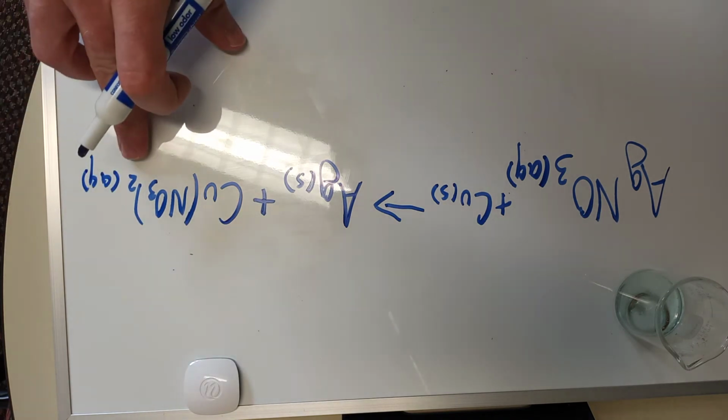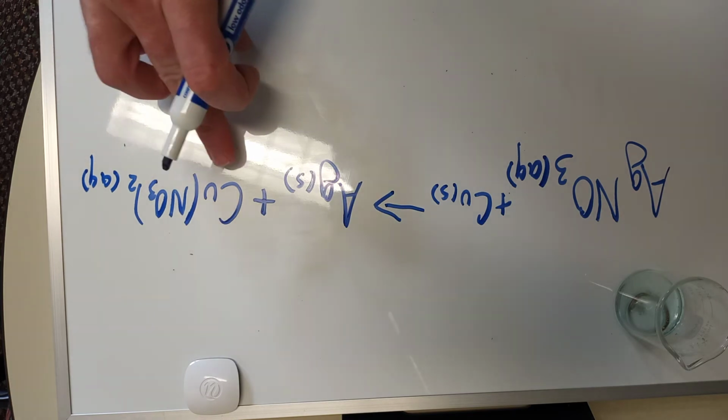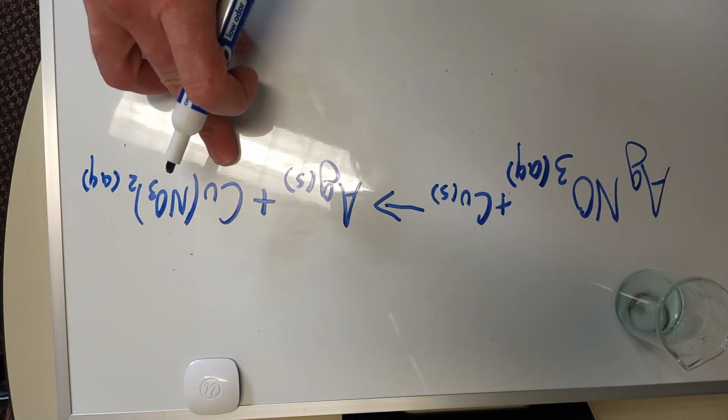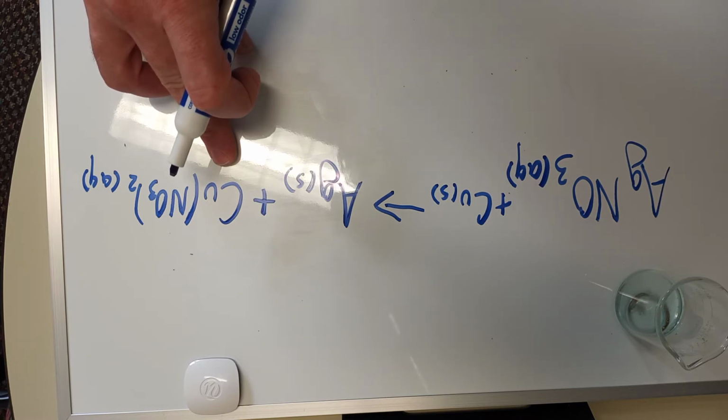And by the way, I know that there's a 2 here because copper can have a charge of +1 or +2. However, it's most commonly going to be a +2. And I know from experience that nitrate is going to be a -1 in the vast majority of cases. Okay, so on the lab sims, you don't have to come up with that. All the charges are fairly obvious, I think. But copper is usually a +2.